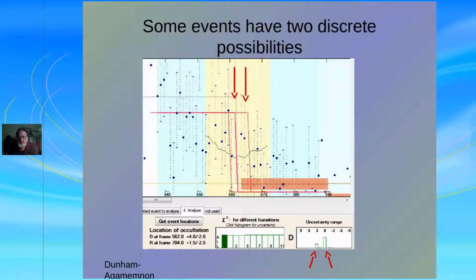I'm not going to get into a debate here as to what you should do with this type of situation, but the analysis here is saying that at face value, there's a real possibility that the event occurred. Well, there are two possible times at which the event occurred from that light curve.